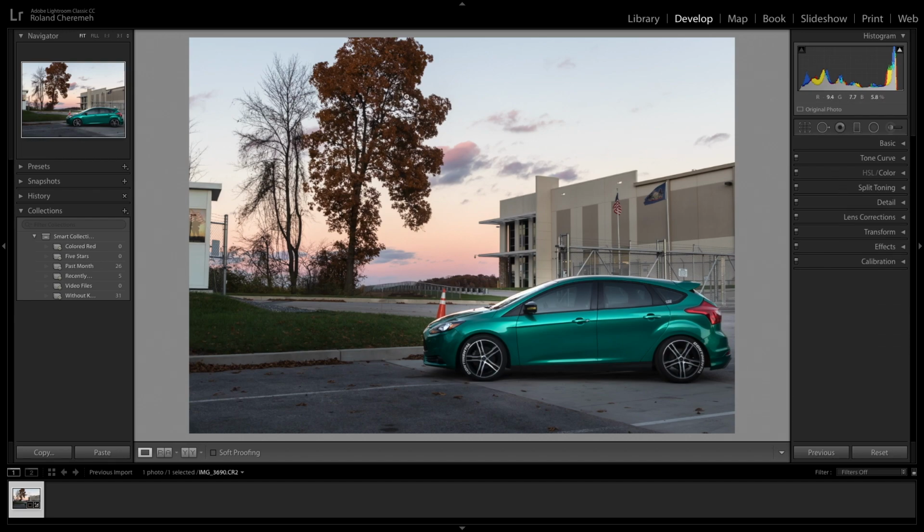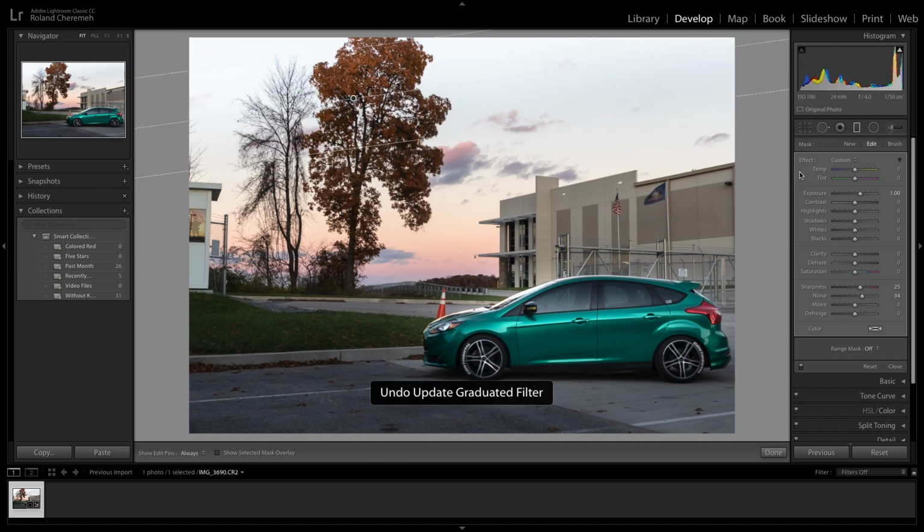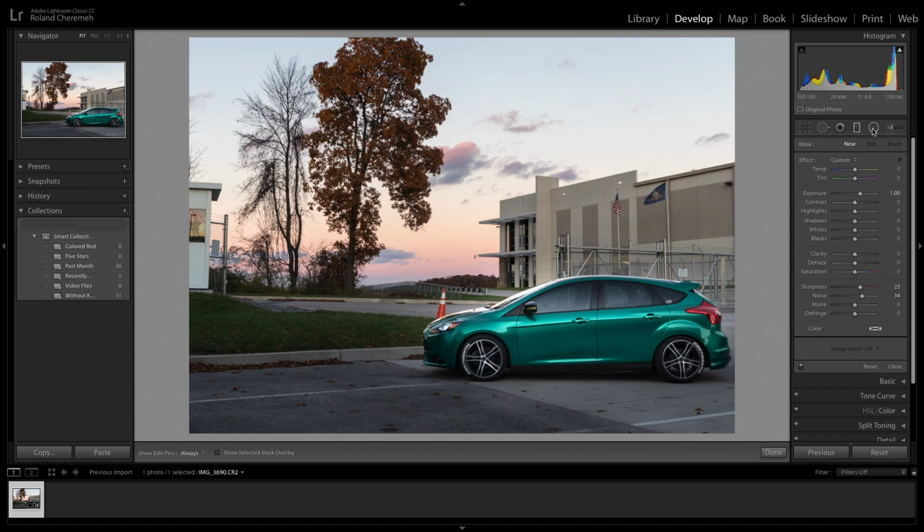Now we're about to touch the tree because the tree is pretty dark. We're gonna retouch the trees and the trees back here, and maybe possibly I will clone this tree out, but I want to keep it, so I'm gonna just brighten this tree right here. So what I would do is go here. Let's see what it's gonna do. Yeah, I kind of like that look, so I'm probably just gonna bring this down just a little bit, or just use this tab right here.